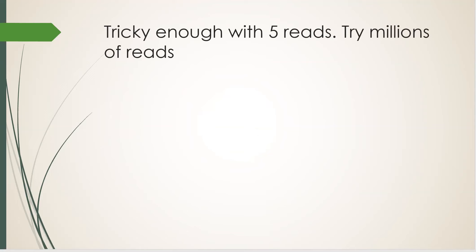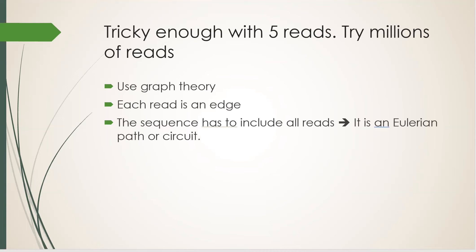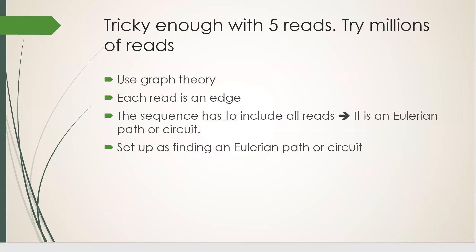That's a lot of work and a bit of luck just to solve five reads. What happens when there are tens or hundreds of millions of reads? Scientists use graph theory. They model it so that each read is an edge. The resulting sequence must include all reads. That means it must include all edges. And a combination that includes all edges of a graph is an Eulerian path or circuit. And we know we can find an Eulerian path or circuit of a graph if it exists. So we set things up that way, as a problem of finding an Eulerian path or circuit.